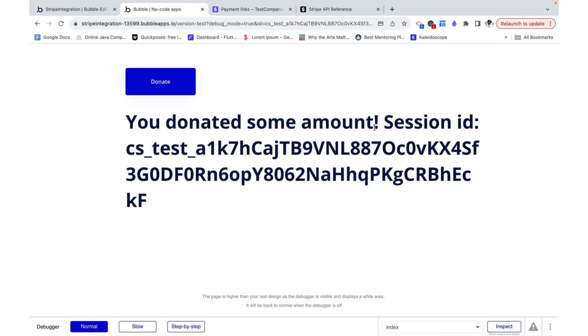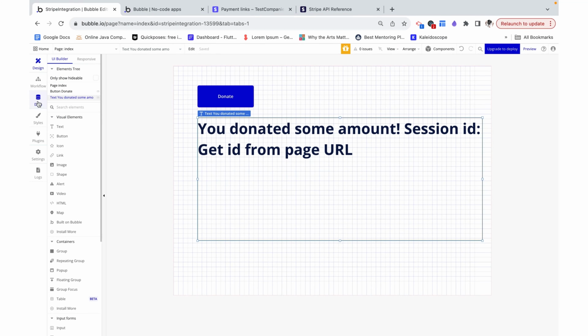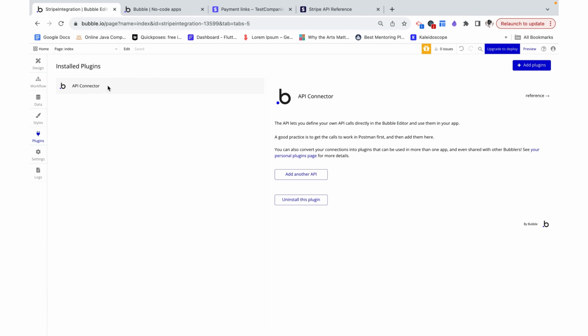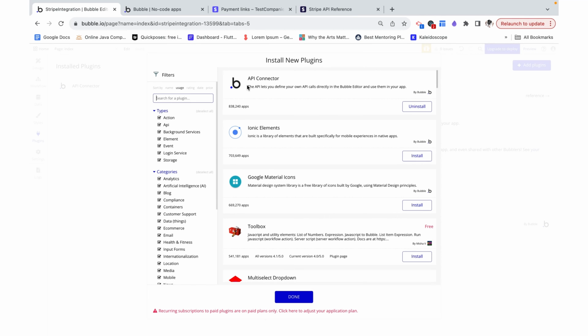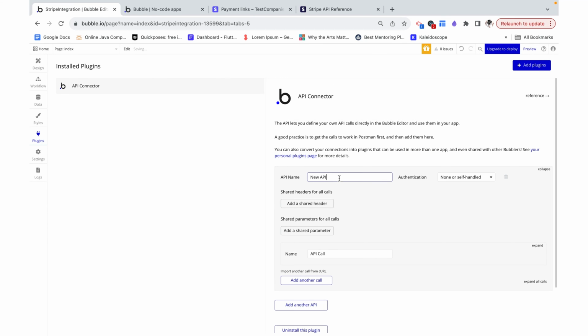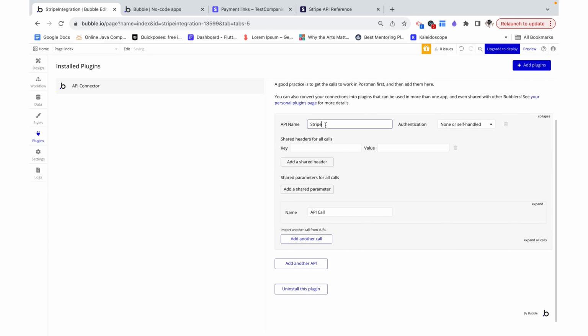Well, the way we need to do that is actually with an API call. So with Bubble, you need to set up APIs by going into plugins and then installing the API connector. You would just want to click add plugins, and it's just the first one there, or you can search it up over here. Now that it's installed, you want to click add another API. We're just going to call this Stripe, and this is just the overall header for the API. What that means is that for every call to Stripe, we're going to include some sort of authorization token so it knows that we are able to be using their API. We're registered. So you want to write authorization, bearer, and then we're going to get a key to add in here.